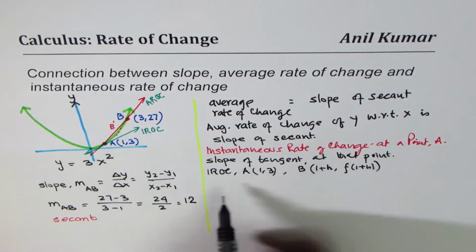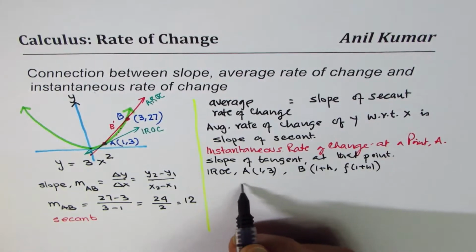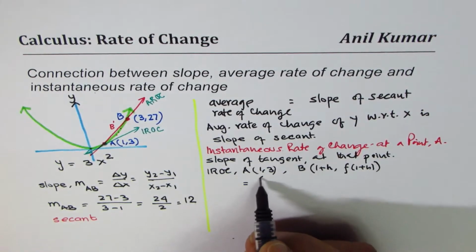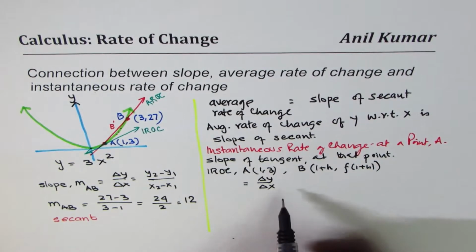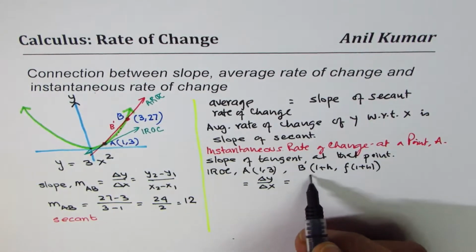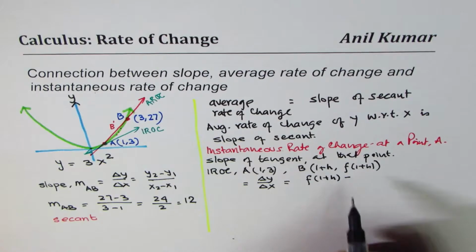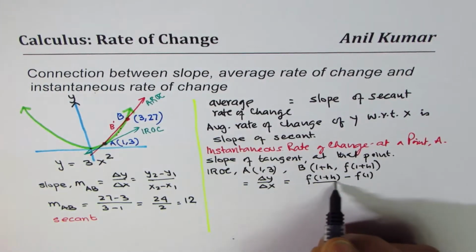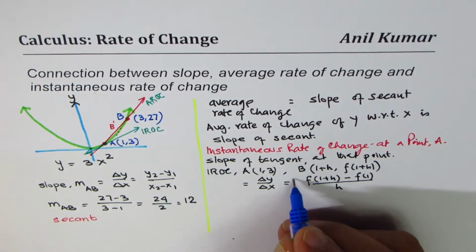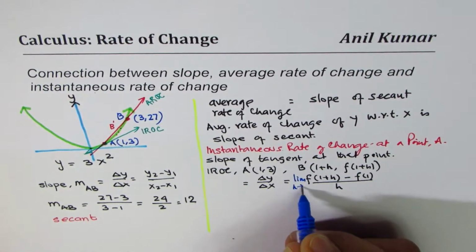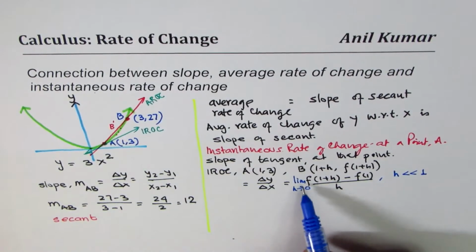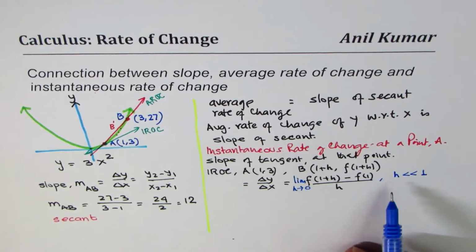So in our case, if I have to find the slope at A of the tangent line, that is to say the instantaneous rate of change, I could write this as the change in y values, right? So that is also delta y over delta x. The only thing is that the change in delta x is very small, right? So we'll write this as f of 1 plus h minus f of 1 over h, where h is very small. We say the term limit h approaches 0, or we could say h is very, very less as compared to 1. So either we write this or we say that. One and the same thing.